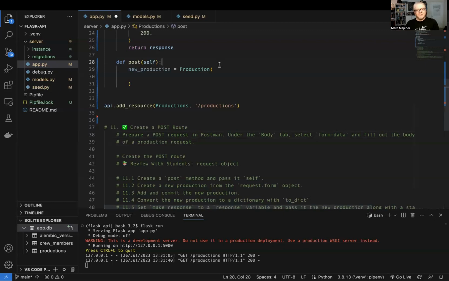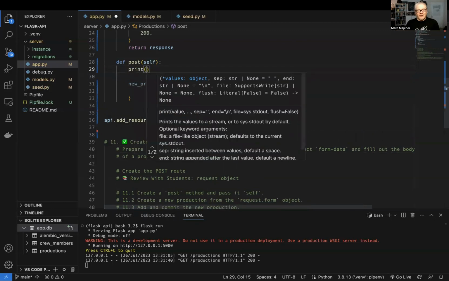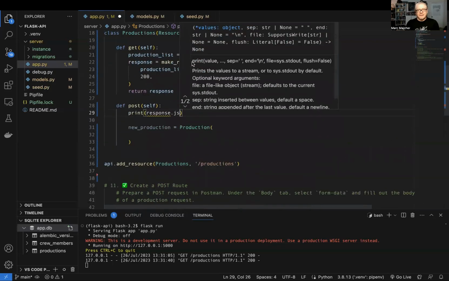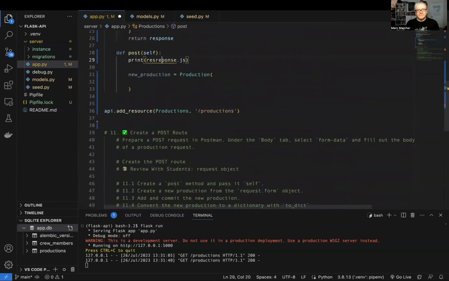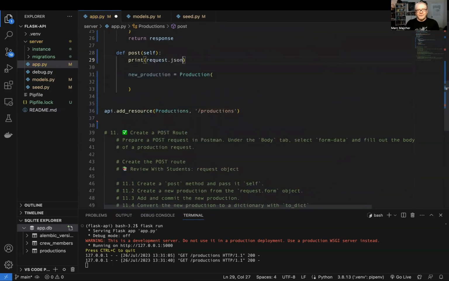So first off, let's see how that works. Let's just do print. We're just going to print response JSON, right? Is that a thing? Request JSON, sorry. Let's try again. Great. And I'm just going to return the thing back. Don't need that right now. Going off script, always good. I don't have a script.